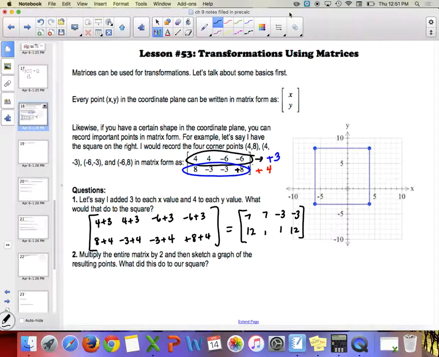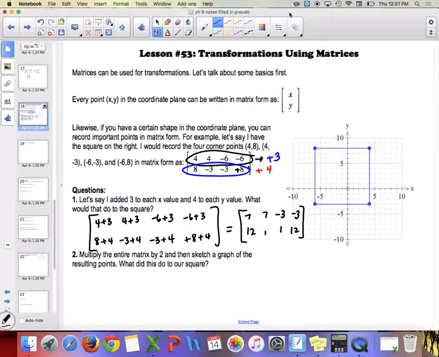So it's important that we know what operations to put in. We could have a whole bunch of points, as Julia is saying, like I could have a 100-sided figure. We don't use it for geometry typically, but I could have a 100-sided figure and all these different points, and I could say, okay, for all of my x values, I want to add 3.